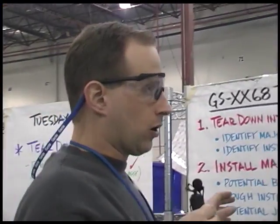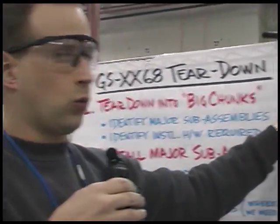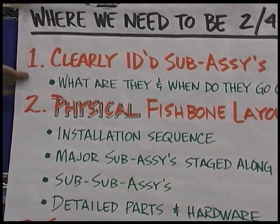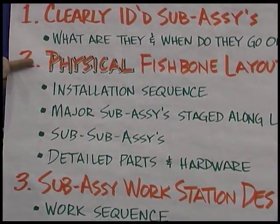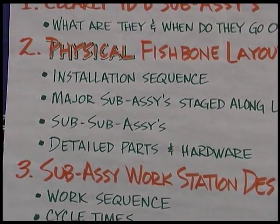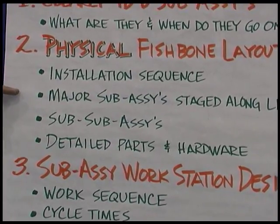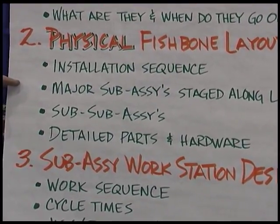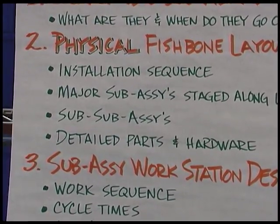After completing our teardown exercise, our goal was to have clearly identified what our sub-assemblies were. What are they and where do they go on, in what workstations? Then we created our physical fishbone layout that you saw previously in the video. What is our installation sequence? What are the major sub-assemblies? And we physically staged them along the line. What were the sub-assemblies that fed those? And then the detailed parts of it.